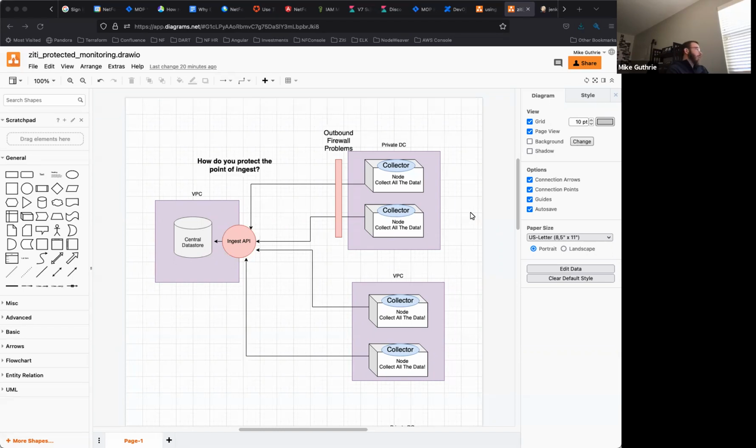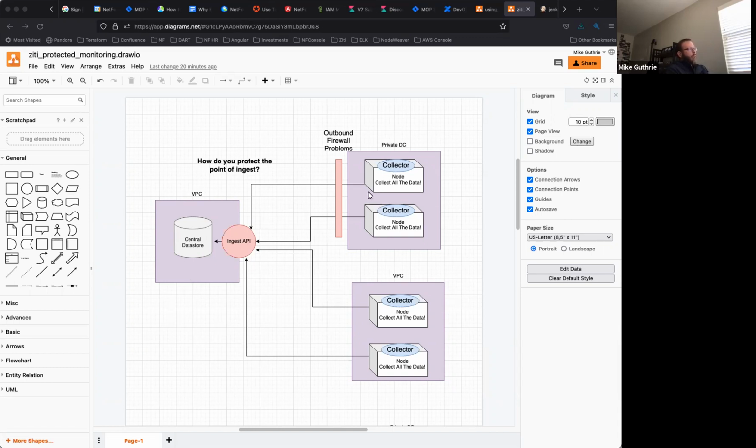This is typically software that you'll either install on that specific host, or run as a sidecar container, where if you have a container-based application, you might place a collection container right next to it, and it has the ability to retrieve information from the other container. But for the purposes of this diagram, let's just say that you have a collector.